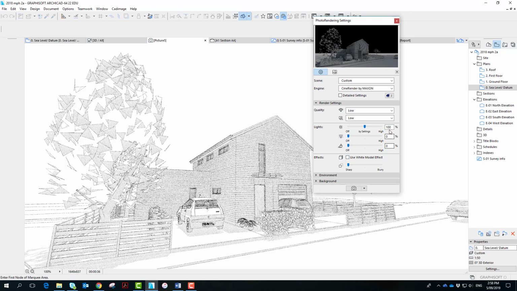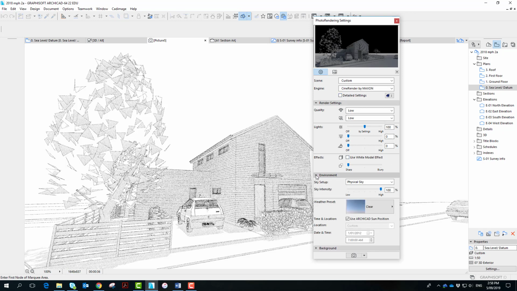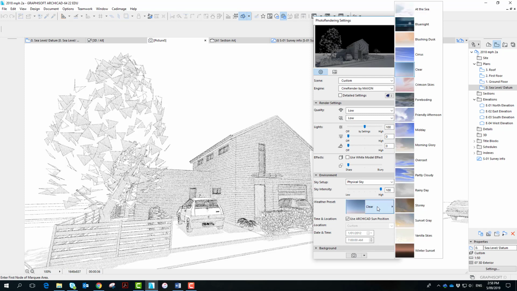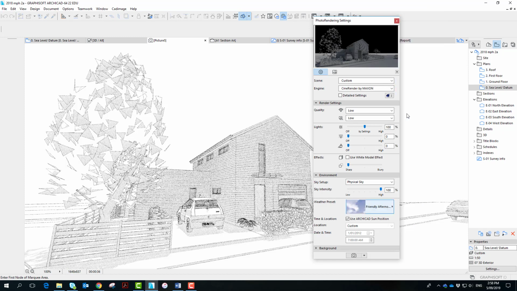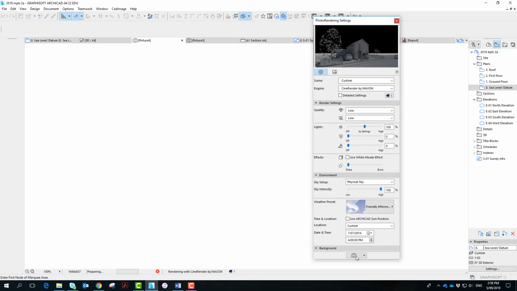What you can find then is that we can change the background. So this has got a sky, and you can change it to a different type of sky, cirrus sky, blue night. You can play around with them and see if you get an image that you think shows your building off quite well. So I'll try this one. I say I'm making these quite low quality because it could make the computer do a bit of work. So I'll click photo render and see how long it takes.